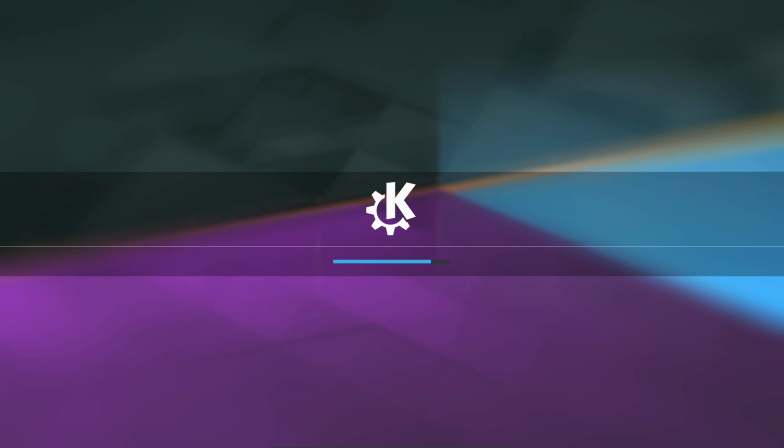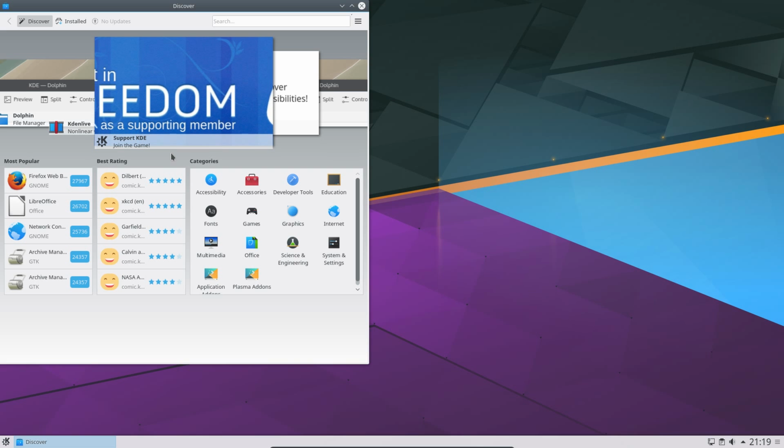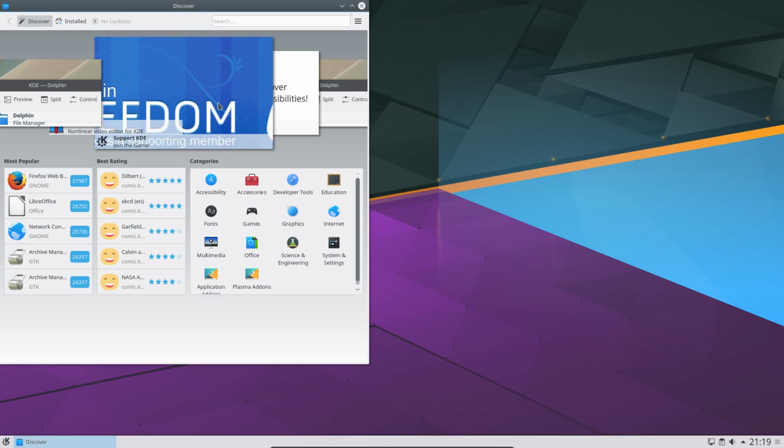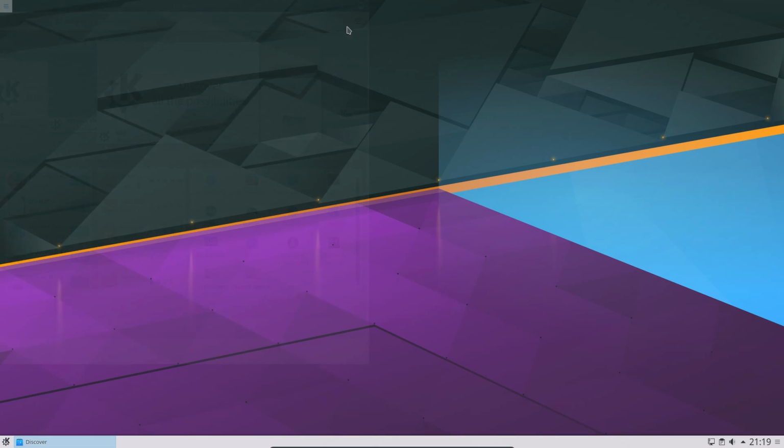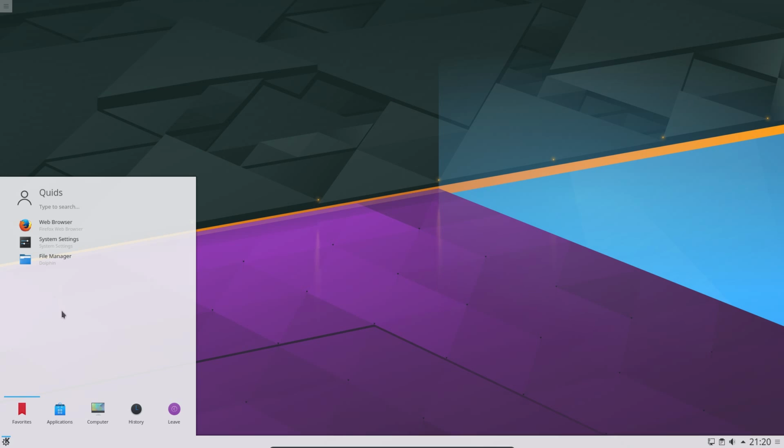So all the updates are finished now, so we're going to take a look at this system. I don't normally use the Muon Update Manager, but I noticed there's this new animated sequence here at the top. Okay, let's close that and look around at this system. When I say it is a minimal system, I'm really not joking. There is very little installed on here. We'll just take a quick look around.